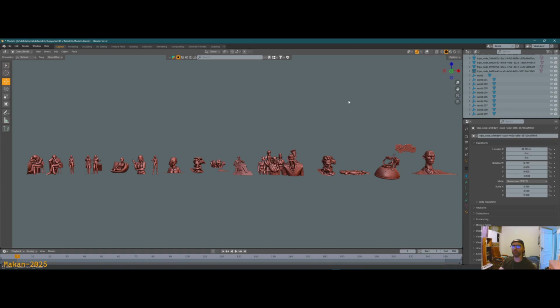Photogrammetry supports environments better with these tools. Image to 3D with AI, you won't be able to most likely extract environments. It mostly works on characters only or prop assets. You won't be able to extract the whole environment. For environments you need Gaussian splatting or the methods that I showed about photogrammetry.